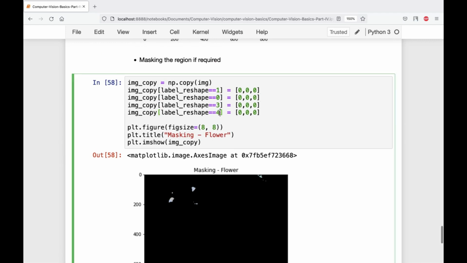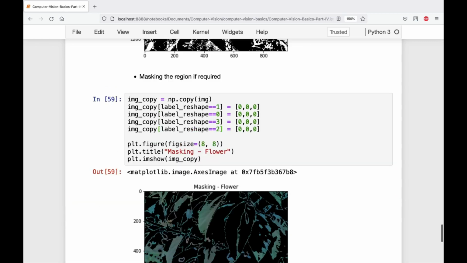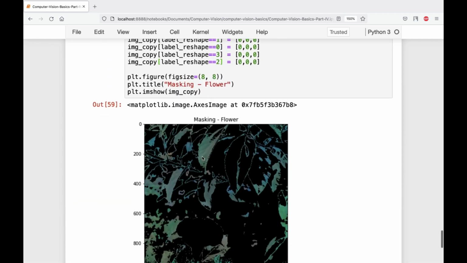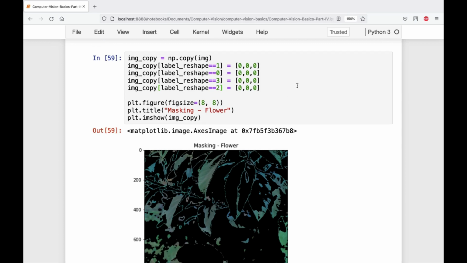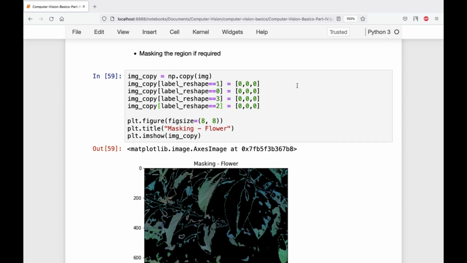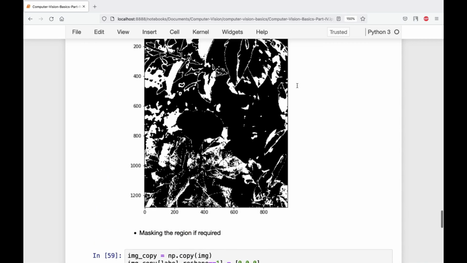Now if I want to capture something else, the other leaves, I masked all the other colors. These colors look similar, right? So cool, right? We are able to mask different objects based on the colors using KMeans clustering.